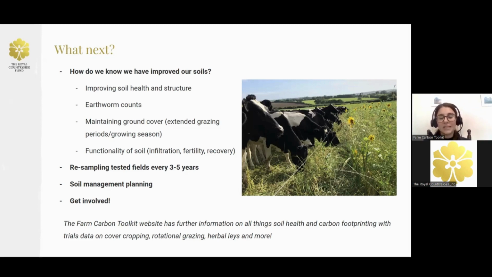Through doing all the tests we've outlined today, you might find that there's particular fields with particular demands. It might be that one field could do with a bit more muck because the organic matter is getting low. It might be that another field has a really high phosphate, so we want to avoid putting muck on there and come up with a strategy of how we're going to mitigate that to avoid any watercourse pollution. So soil management planning is to preempt what the risks might be, understand how we can mitigate them, and fit them within our farming system.